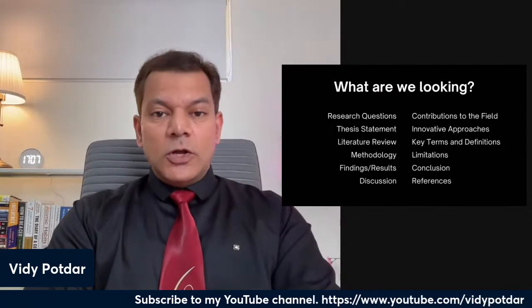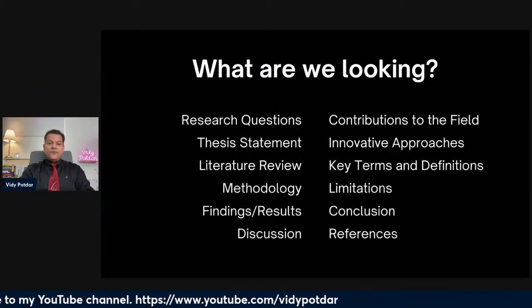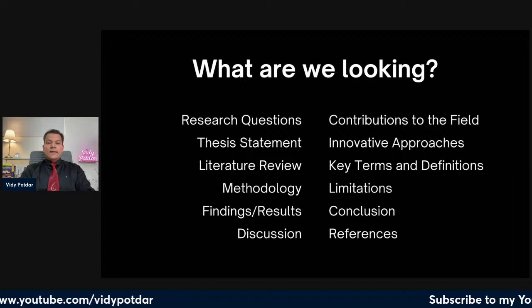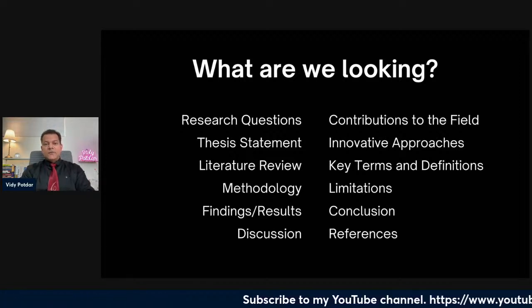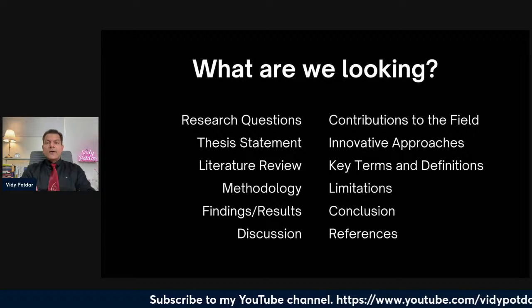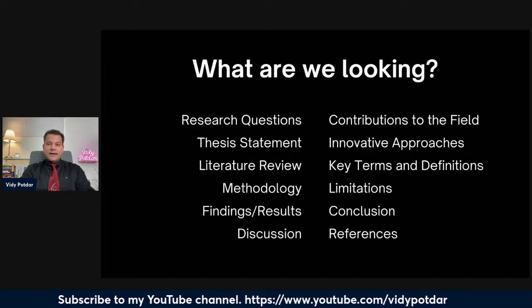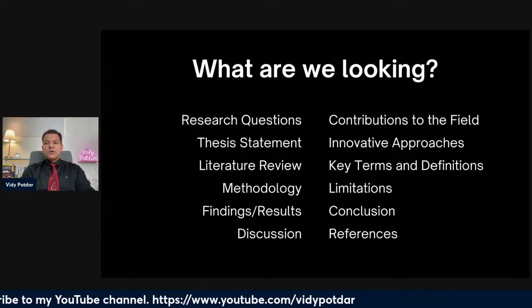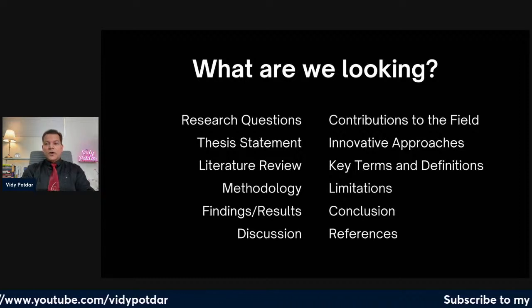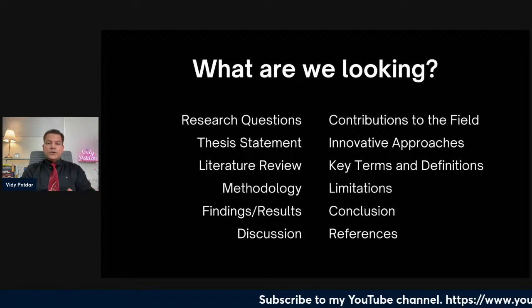We can look at the methodology that they have covered, followed by the results and the findings of the results. And if you can see, the layout of the thesis that I mentioned earlier is similar to the layout that we are looking for here. Okay. So similarly, we look into the contributions in the field.